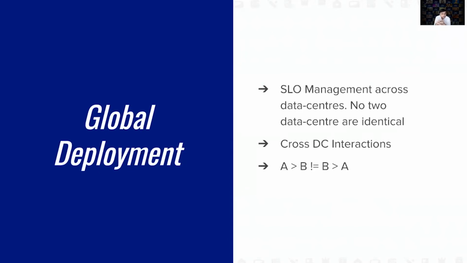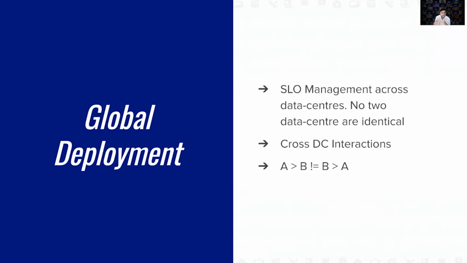The third problem I want to talk about because of the scale of our platform is the global deployment setup. I know cloud has solved a bunch of issues over there, but still no two data centers are the same. Because of the sheer volume of traffic we deal with, we have often seen data center degradations as well. And we have noticed that no two data centers of any cloud provider are the same.